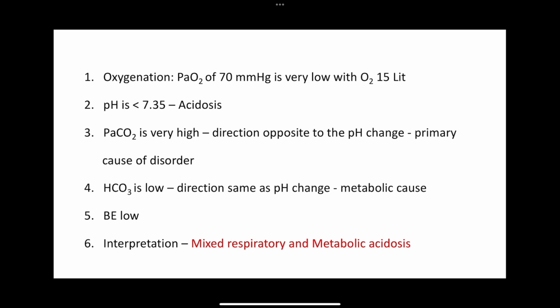Now this patient had a cardiac arrest, which meant that there was a period of impaired ventilation and end organ perfusion. This has ultimately led to hypercapnia, causing a respiratory acidosis, in addition to the accumulation of products of anaerobic respiration as a result of hypoxia and reduced end organ perfusion, causing metabolic acidosis.